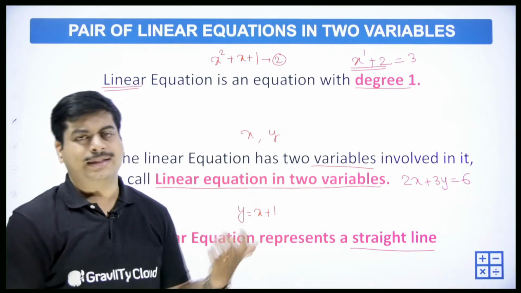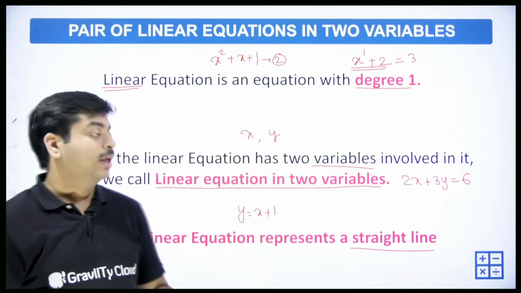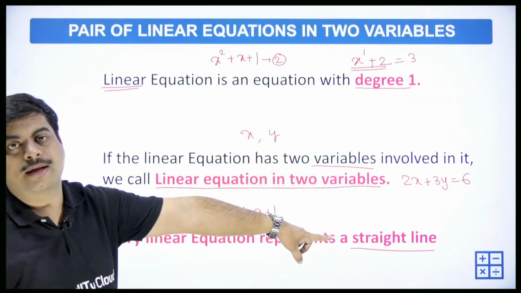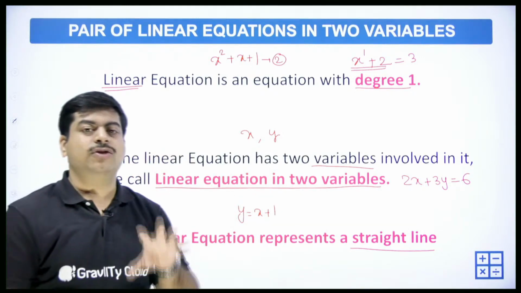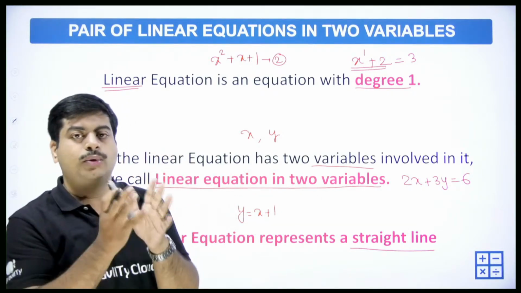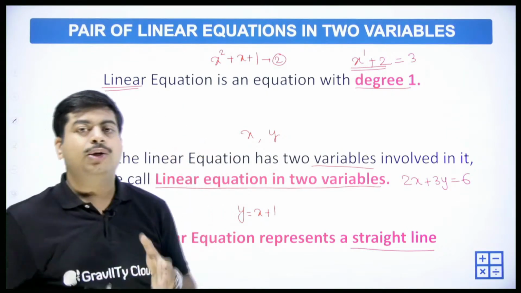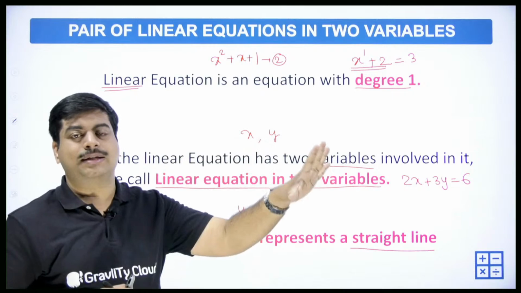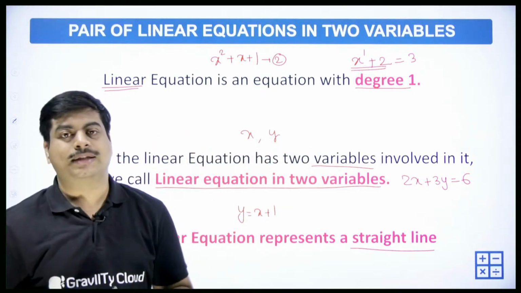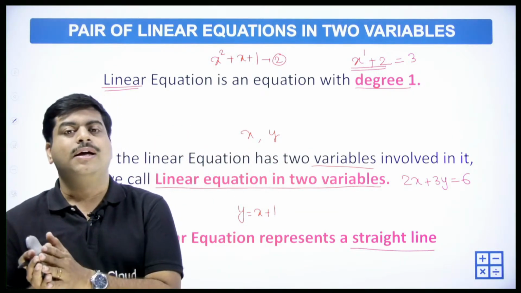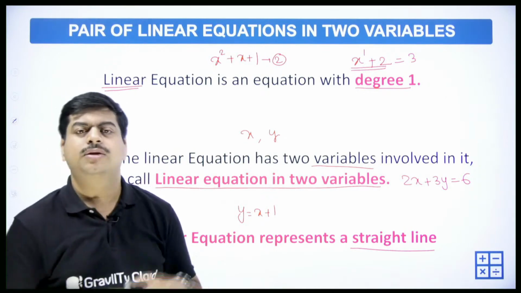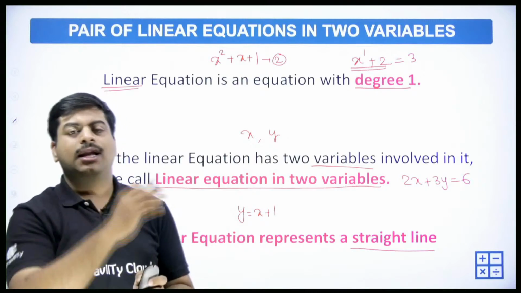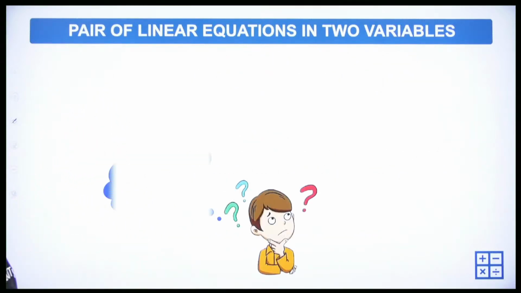Once again, let's try to take some examples. But still, every linear equation graph will be a straight line. And depending on the situation, when we're taking two equations, because it's a pair, sometimes those two lines may intersect, sometimes they may not intersect, sometimes they coincide. That means one on the other. So depending on the equations, we get different cases of graphs. Let's try to discuss all those, right?